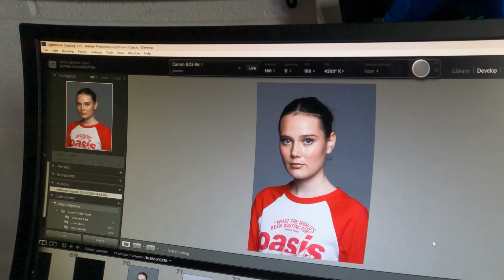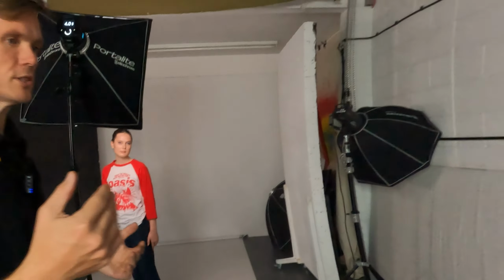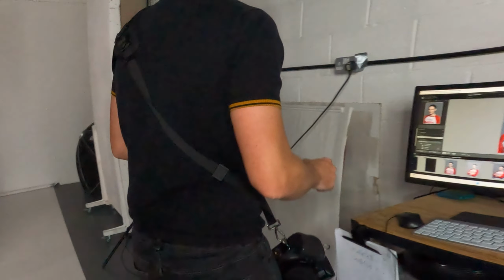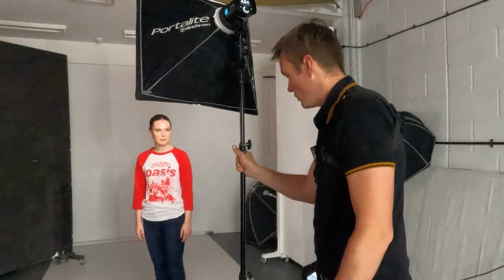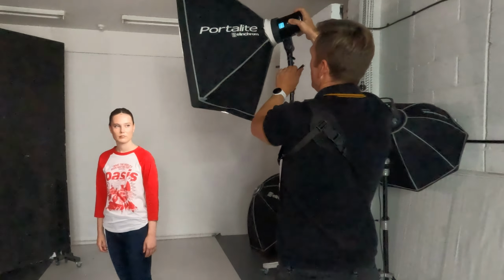So slight changes of posing and changes in our zoom lens give us different shots here, from close-up shots in and around the head to half-length shots to the side there. Nice and simple. Now we're just going to do our final change to give us a different look, and we're just going to move the light. And the simplest place to move the light first to get a different look in the portrait is just to move the light around 45 degrees this way, and just to give it a very slight tilt down.